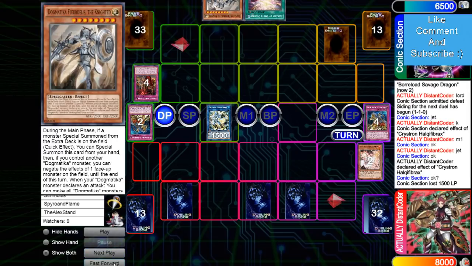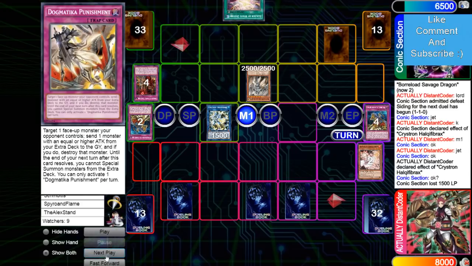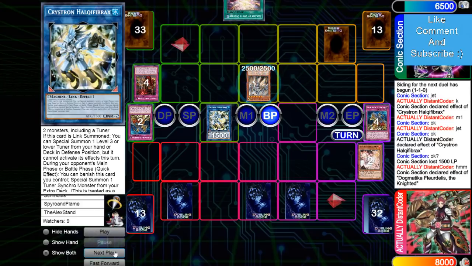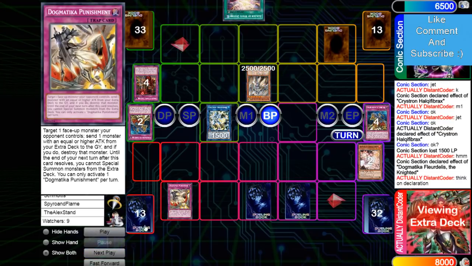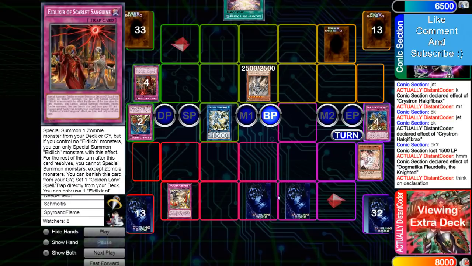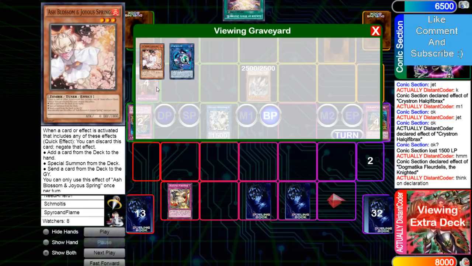Passes turn, draws Nightened. So he's gonna summon it. It's a free 2,500 attack body. Attacks Needle. And he's gonna activate Punishment. Chain the Needle. Chain it. Come on. Chain it to bring out Metal.